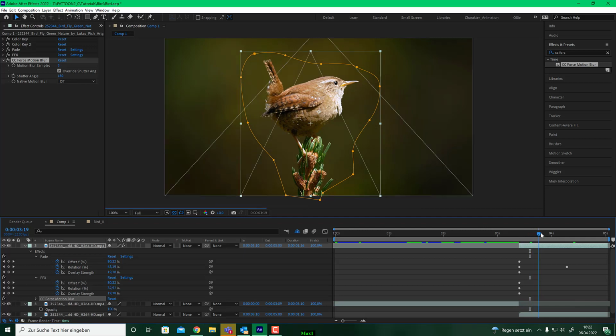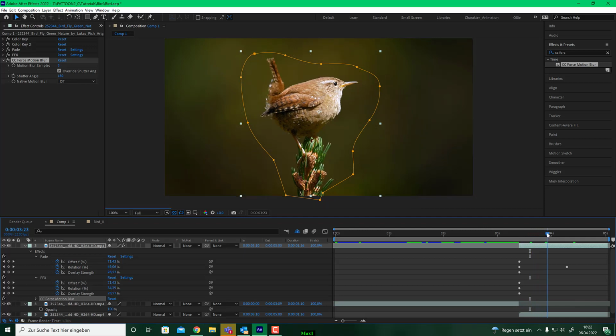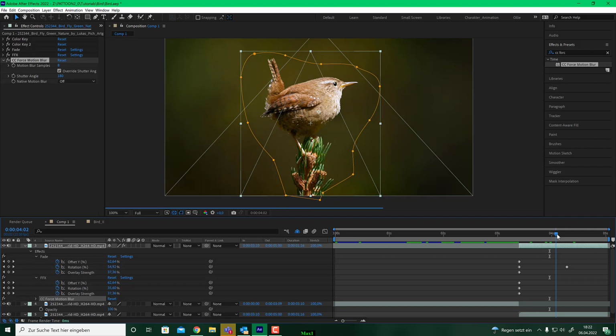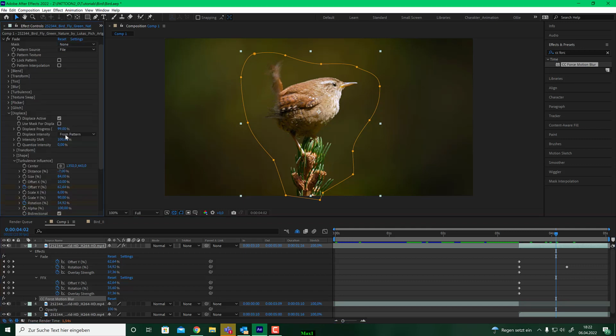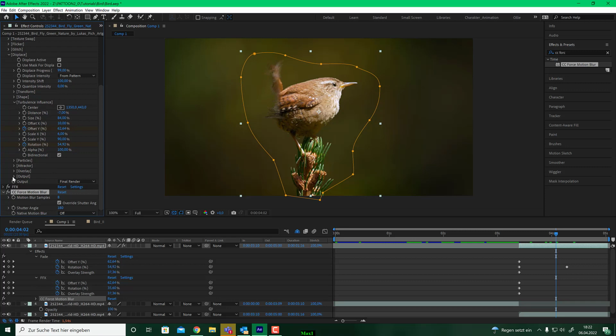One thing we have to keep in mind is, you see, this is where the effect starts, and here it starts to dissolve, and this is quite late. We're losing half a second, and to fix that, in the fade option we have an overlay setting, which drives the animation.